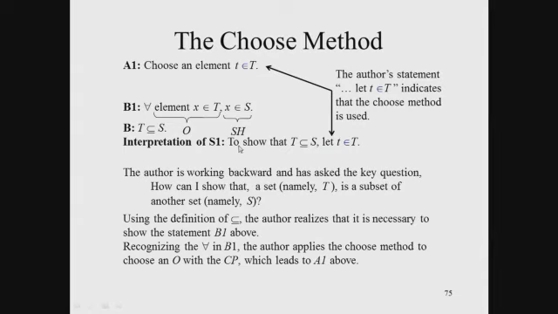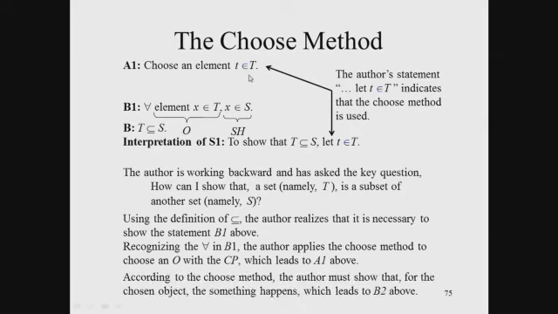So please notice what's involved in understanding this very first sentence. Buried in this first sentence is the forward-backward method and the key question, how can I show that a set is a subset of another set, for which the answer by definition is B1. Here, the author recognized the keywords for all in the backward process, decided to use the choose method, and accordingly chose an object with a certain property and says, let x be an element of T. Notice how much of the thinking process is hidden. Okay, let's go back to that choose method. You have to choose an element t in T, an object with a certain property, for which you must show that the something happens.